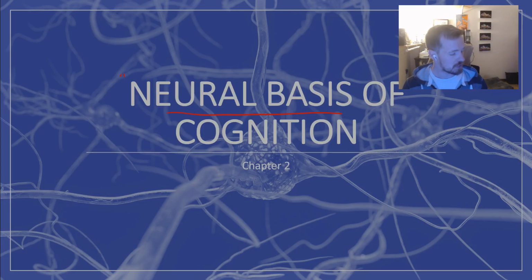So at the end of this chapter, you're not going to know everything there is to know about where thoughts come from in terms of how the brain creates them, but this chapter is designed to give you an introduction to that, to let you see how we know how the brain works and the methods that allow us to do that.